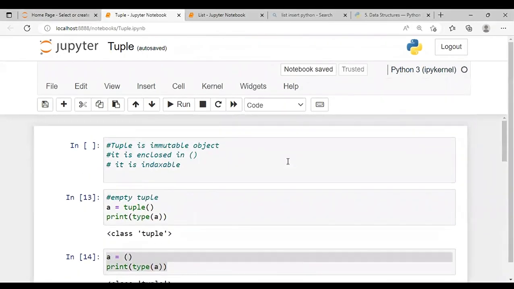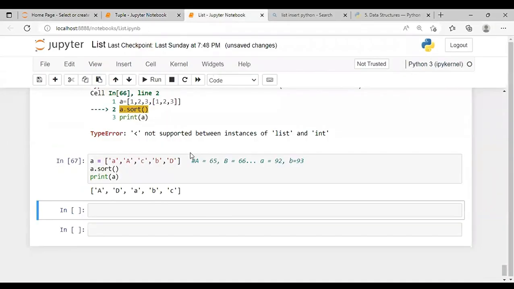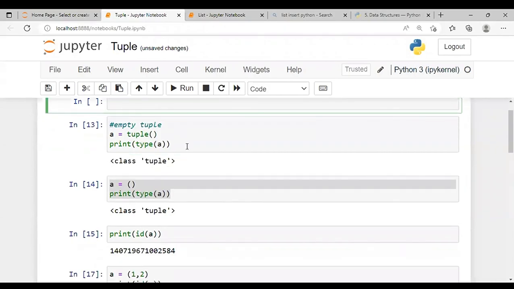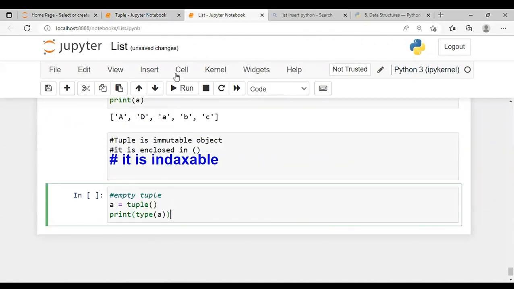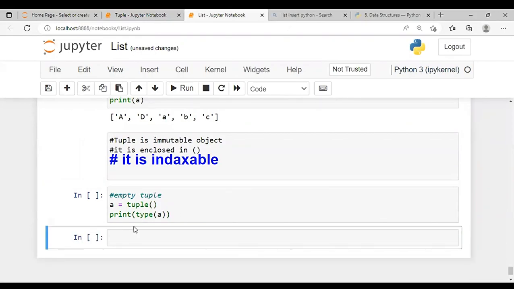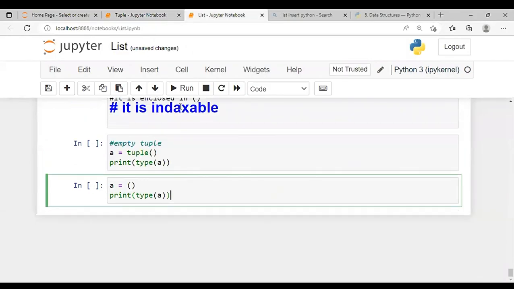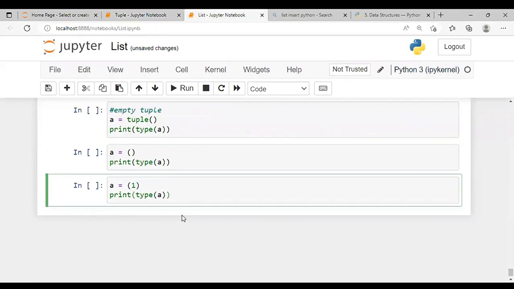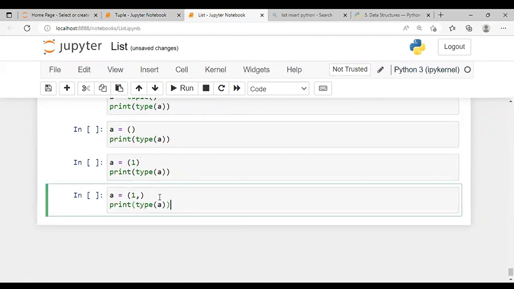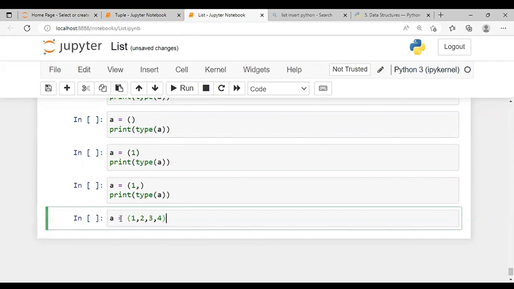So what I can do is, I'm just preparing one file so you can refer to this later.